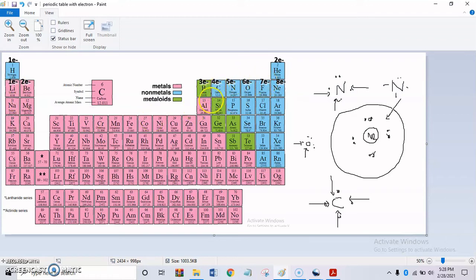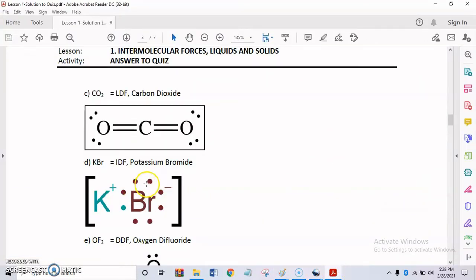Okay? And then si bromine. Ito, si bromine. Meron siyang 7 electrons. So, pag i-draw natin si bromine, or babalik tayo sa kabila, si bromine is 1, 2, 3, 4, 5, 6, 7. Okay? So, meron siyang excess, or meron siyang free electron na kaya niya mag-connect into one element only. So, si potassium ay merong 1 electron na pwede niyang i-share kay bromine. Kaya, it is an ion-dipole force of attraction and the element is potassium bromide.